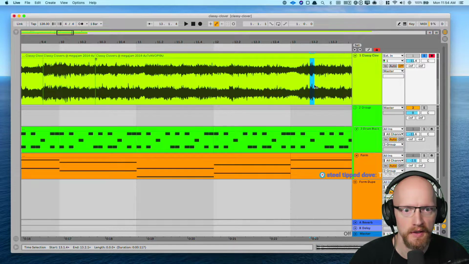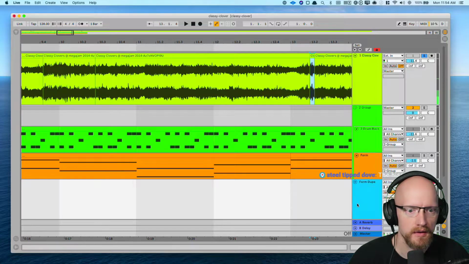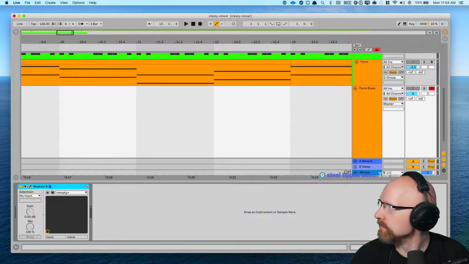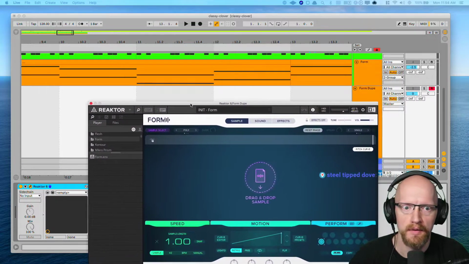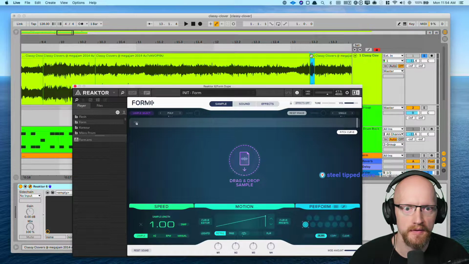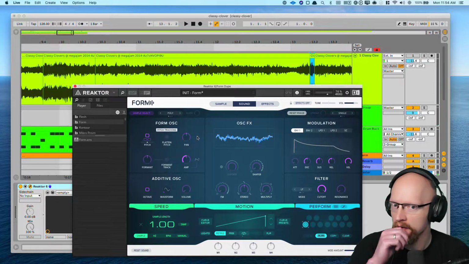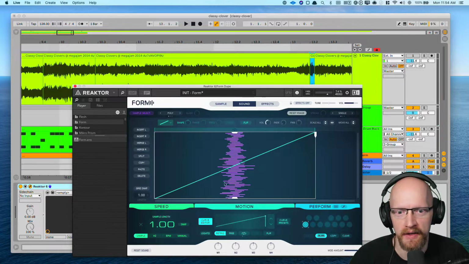I kind of like this little bit here. Let's go into Form, it's like my favorite plugin, where you can edit the curve of the way it plays through the sample and repeats and loops and everything. It's great.